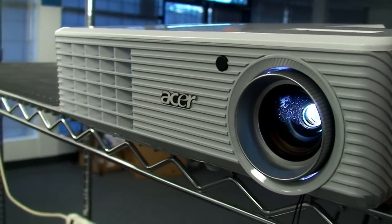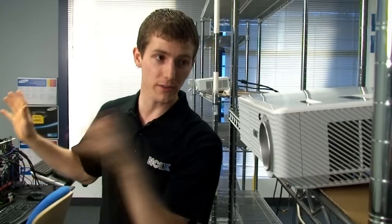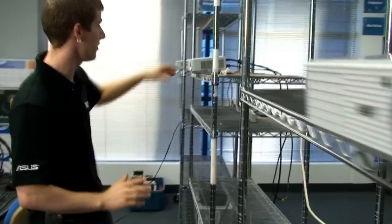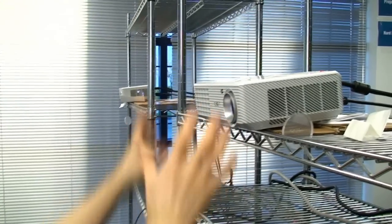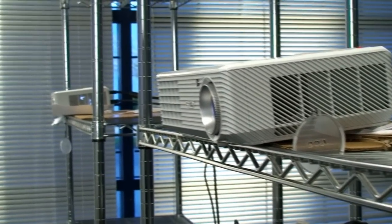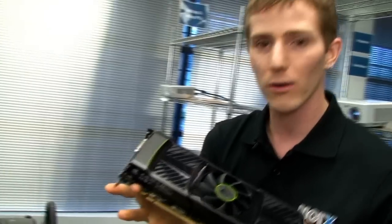We are using three 720p Acer 3D Ready DLP projectors, running at full 120Hz off their HDMI input off our GTX 590 graphics card. I've got them pretty ghetto-mounted because getting the alignments just right for one continuous image was difficult. The NVIDIA 3D Vision glasses are also an equally important part of the ecosystem — these are active shutter glasses. The price recently dropped to coincide with the GTX 590 launch, now only $149 for the wireless version, with an even cheaper wired version available. So that's the GeForce 3D Vision ecosystem: a 3D Vision-ready projector, 3D Vision glasses, and a 3D Vision Surround-ready graphics card.